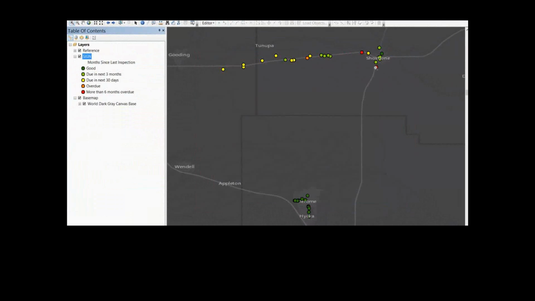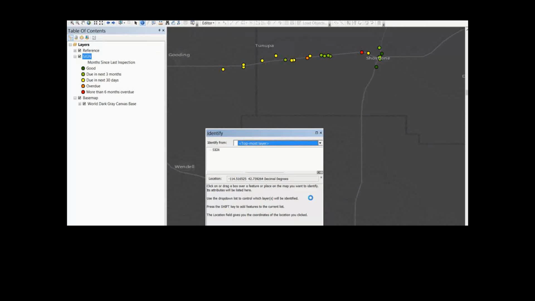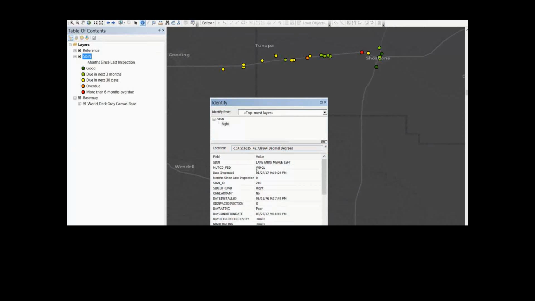So I should have a new one down here above Jerome. I should have an updated one up here south of Shoshone. And then I have this other one that was right there. That was the bridge out. That should be deleted. So if I just refresh the view on my map, now that everything's been updated with my tool, then yes, I can see that now I have a new one down here, new sign there. I have an updated one here. It's no longer red, it's green, and my bridge out one has been deleted. Let's just identify this one and make sure that in fact it was the one. Yep, lane ends merge left. That's the one that we just entered with the updated inspection date.